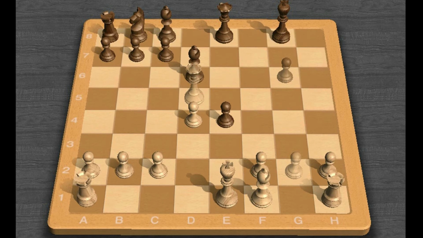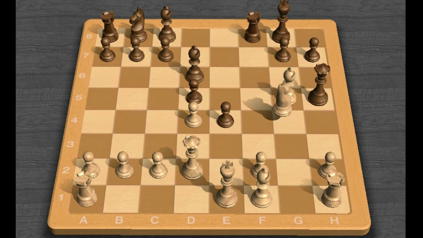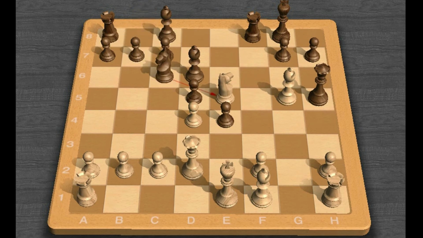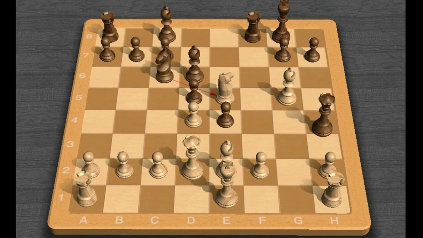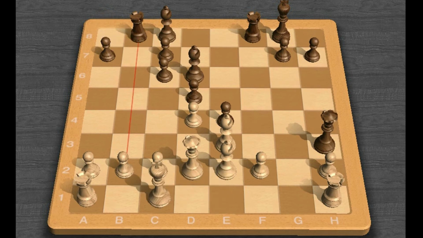In the 1800s, players were much more free and loose with material. This was not such a problem. The art of technique was not nearly as advanced as it is today. Knight takes G4. Queen takes H5. Knight E5. Knight C6. Bishop E2. Queen H3. Knight takes C6. B takes C6. Bishop E3. Rook B8. Castle queenside.